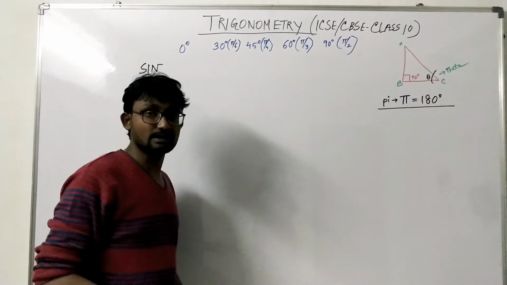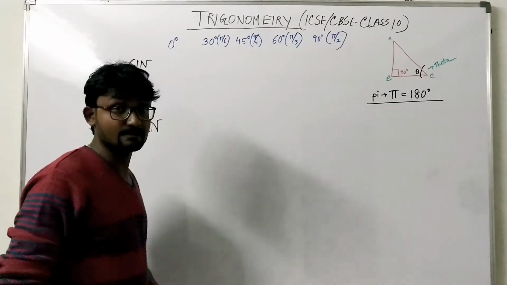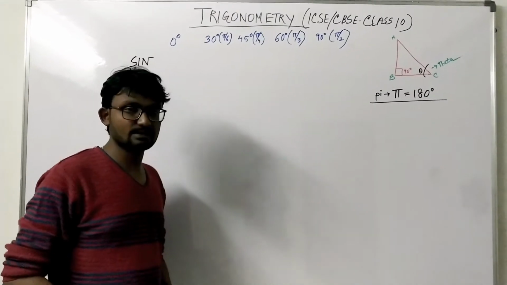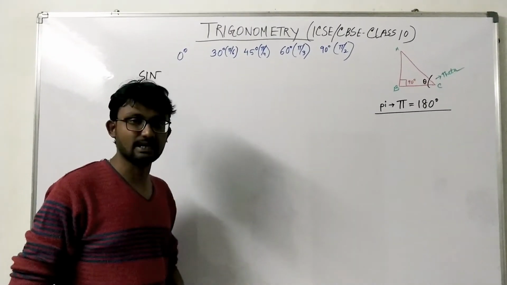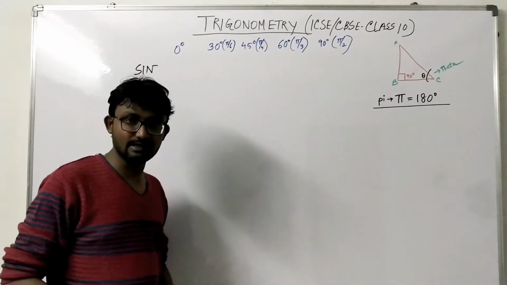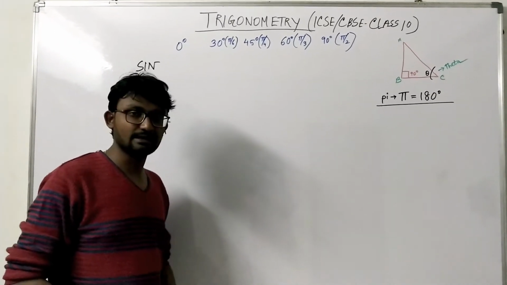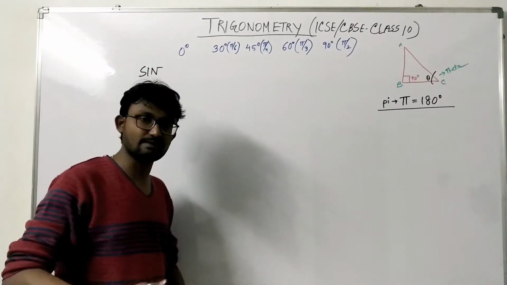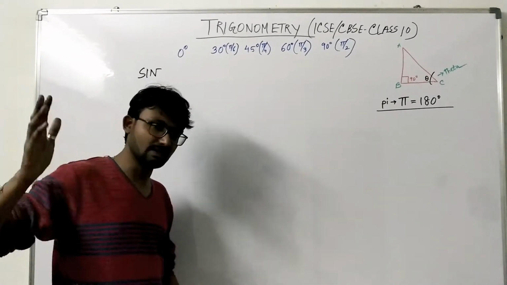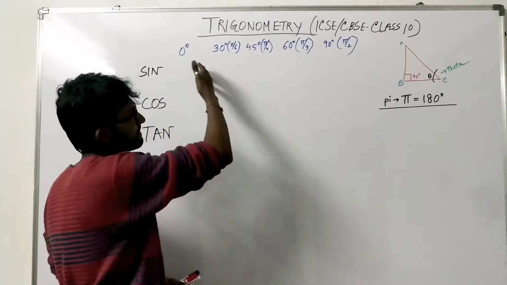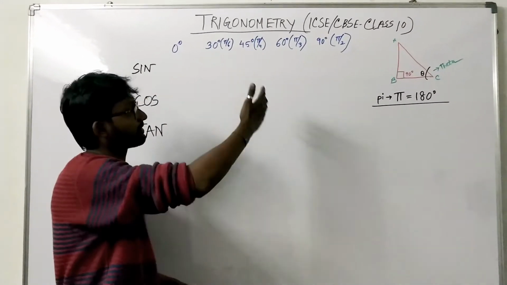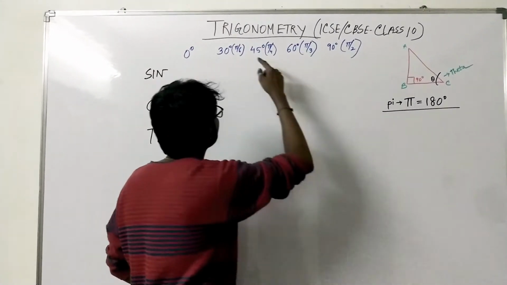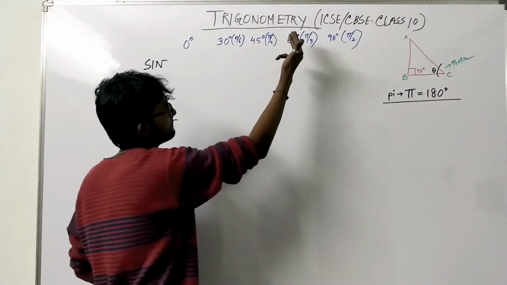Now I'm going to tell you the basic values, because for the problems regarding height and distance, you are going to need these values, since in the previous video I related angle of elevation and angle of depression. The word angles denotes that you need to know the values of some angles, because it's not possible to remember each and every value, like sine 1 degree till sine infinity. So it has been reduced to some standard angles in your syllabus: 0, 30, 45, 60 and 90. Why have I written pi by 6 over here? Because pi is 180, divided by 6 is equal to 30, and so on for 45, 60 and 90.